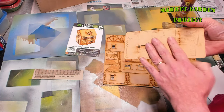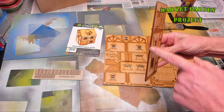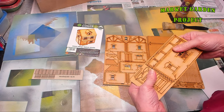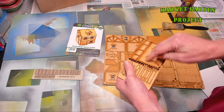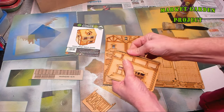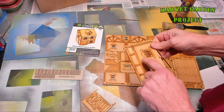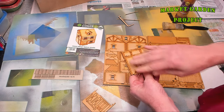Now this MDF is laser cut, and you can see that it is very thick. I would consider this to be about twice as thick as some other MDF models. If you've watched my other videos, you've seen how I pop the pieces out: not by popping the piece out of the sprue, but by breaking the sprue off from around the piece. It's an easier, faster way, with less chance of damage.